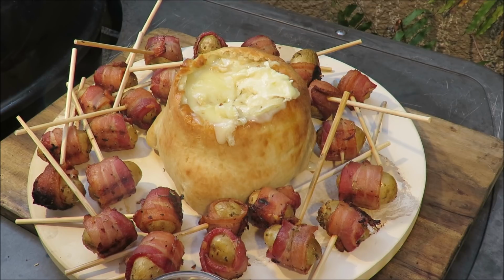Now you don't have to put caramelized onions. You could put cranberries and walnuts. You can put whatever you want in there. You could put sausage in there. You could put andouille if you want. But that's just the way I made it.